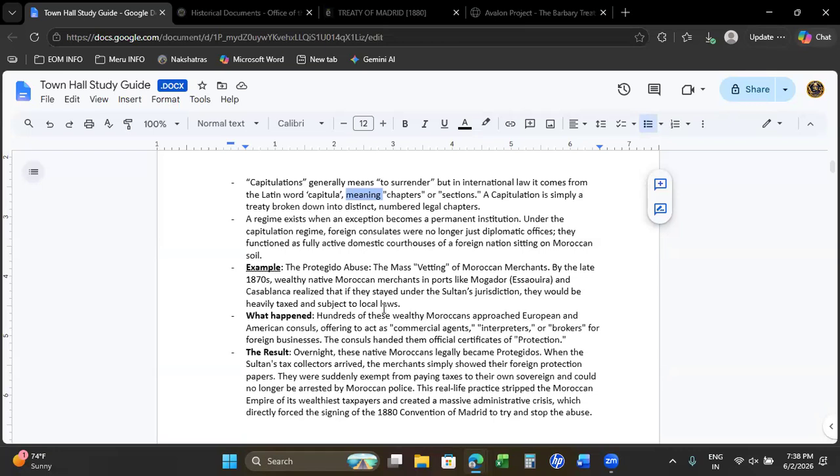So as it relates to the example, again, it's things that are going on in real time today. What is extraterritorial jurisdiction? Well, it's a number of things, a number of elements. So when we have a colonizer coming in, setting up shop, and it comes to the point where it's lawfully seen as a capitulation regime, extraterritorial jurisdiction, right? That's what it grew to be.